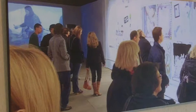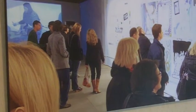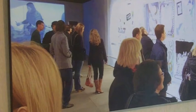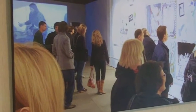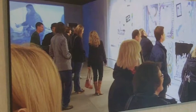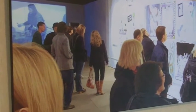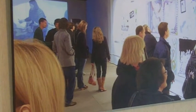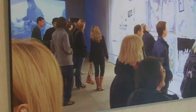As far as color and color scheme, this is a little bit more of a duller painting than the other ones, although it does go with the series. But overall, the space, the simplicity of the color schemes makes the ability to enter into that and actually be in that painting just amazing. I was so excited when I saw that.